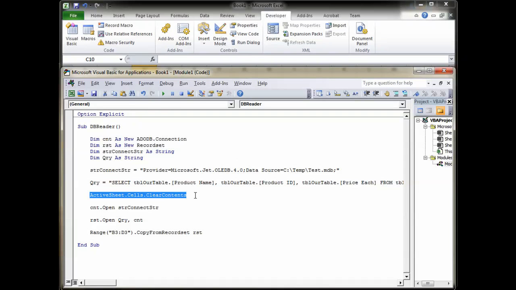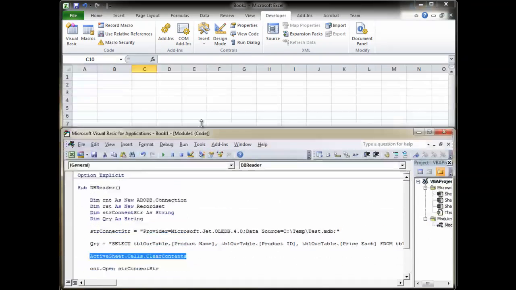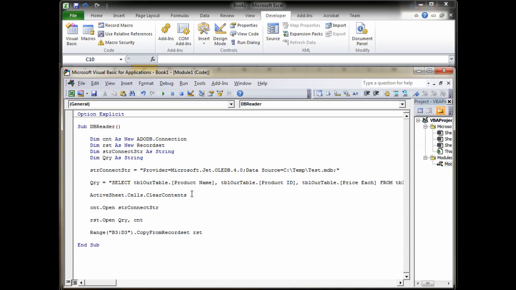Next thing we do here is we clear our spreadsheet if there was anything on there, which there is not, fortunately, but if there were, then that would clear the whole spreadsheet. Next thing we need to do is we open up our database. So we use our database pointer object here, which we declared up here, as you can see.